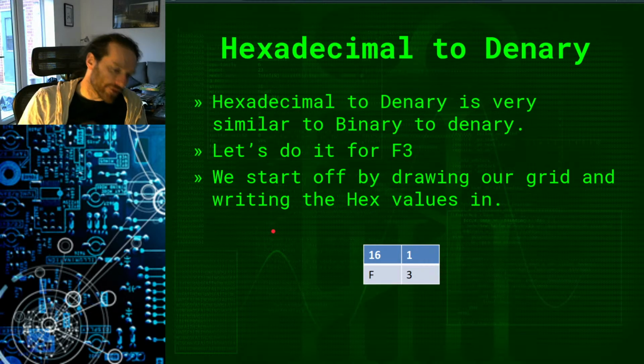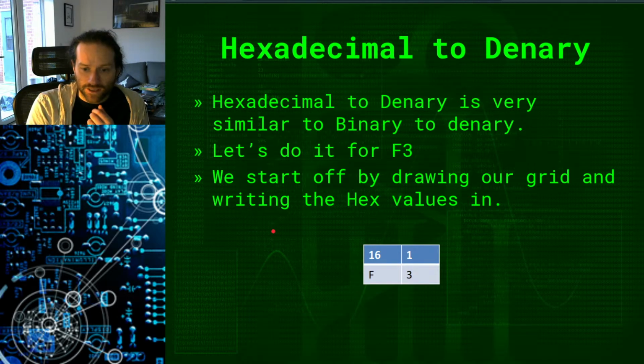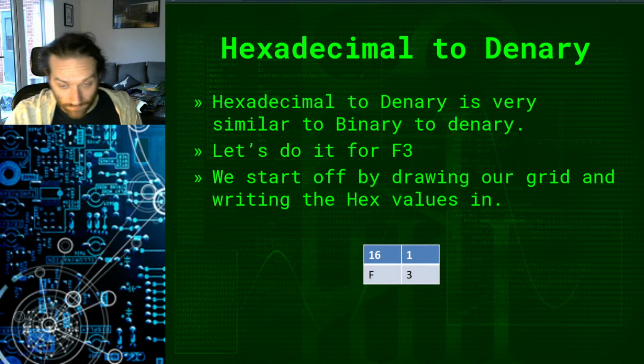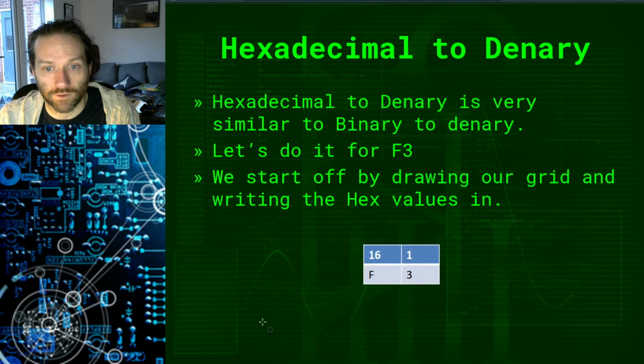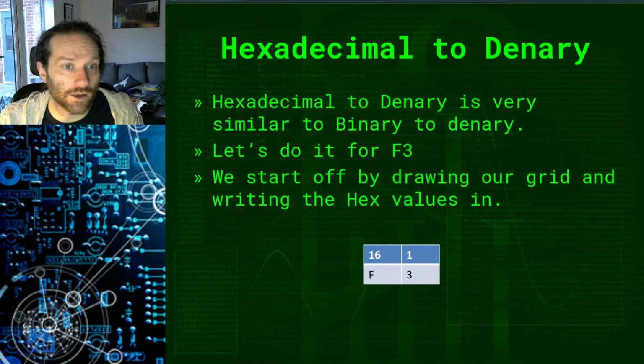Right. Now, could you say F7 is 8 away from the max, so you just take 8 from the max binary? I mean, sure. But at the same time, it's better to have a consistent method for this, because not all numbers are going to be that nice. As an example, if I had something like, I don't know, 6, 3. Got to split these bits up.